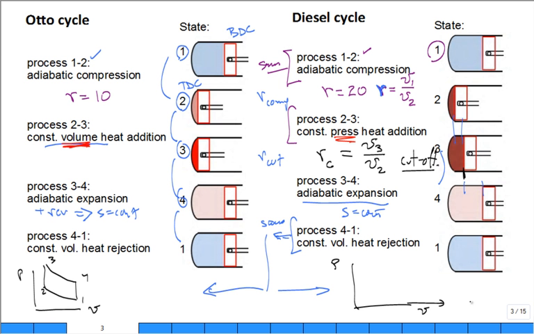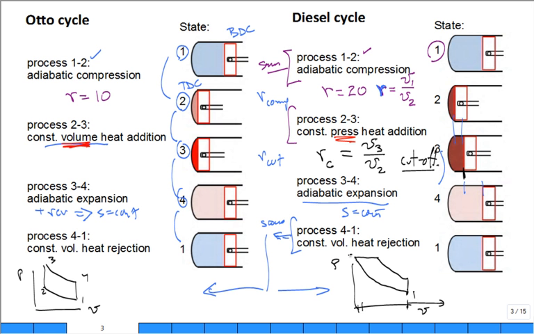Okay. But anyway, a lot of you had it. It's not the very hard question, is it? You start maybe with the same volume at bottom dead center. The only difference you could do here is maybe let it get a little closer to the y-axis because it is going to be a higher compression ratio. Then it's going to be higher pressure, but then you're going to have constant pressure heat addition, and then you're going to expand, and you've got to stop to have constant volume heat rejection.